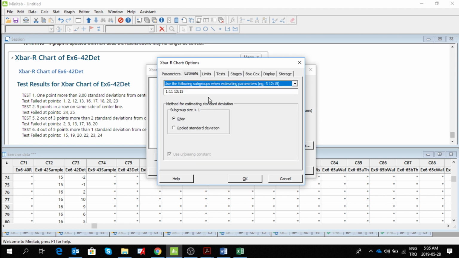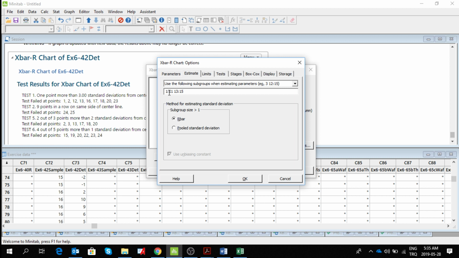And I want to estimate again, but in this case I'm going to exclude which points? 1, 2, 3, and 12. Let's see. Pardon, 1, 2, 12, and 13. Exclude them. So I'm going to exclude 1, 2, 12, and 13.